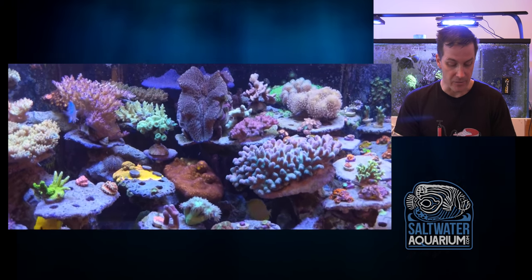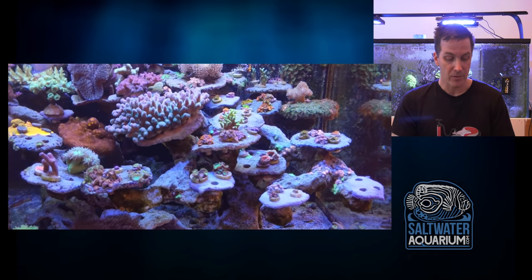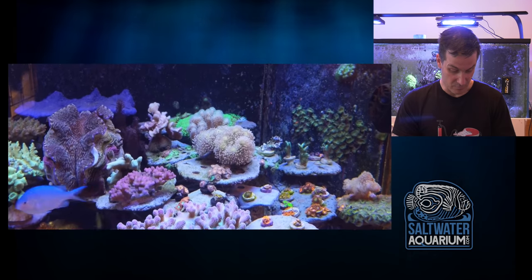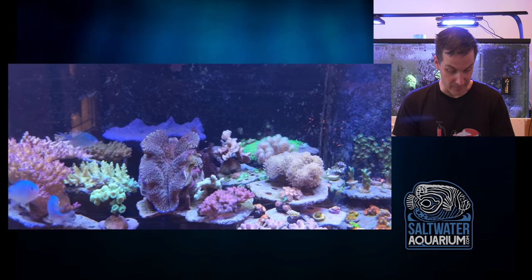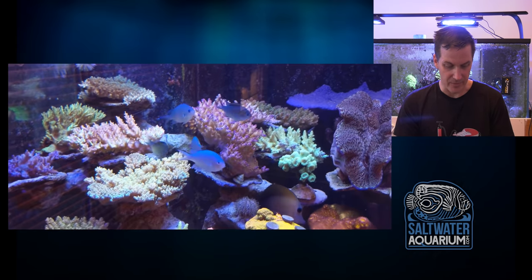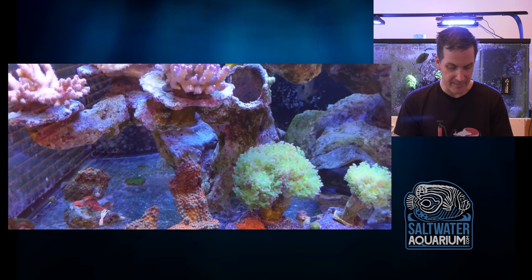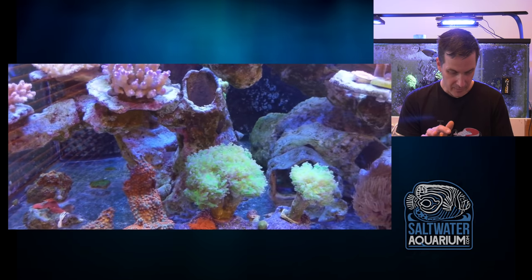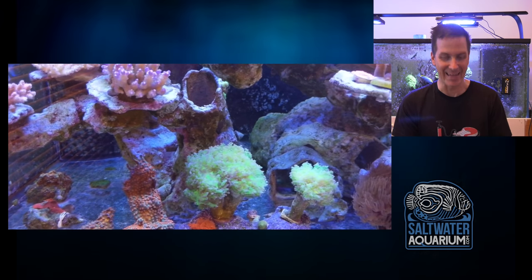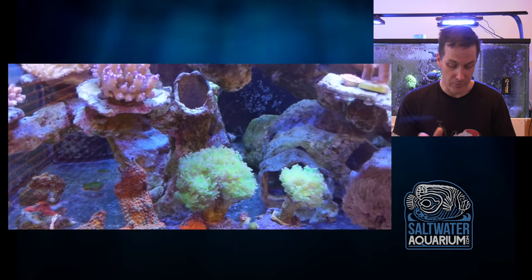The coral colors look a little washed out — SPS color is the first thing to go and the hardest thing to get back. That may be a nutrient issue, or it may just be the phone he's filming on. Either way, the colors don't look bad — the SPS look happy, they've got good polyp extension. Nice size colonies. This clam looks fantastic; love the placement right out front. And is that a meteor shower Favia — a mermaid? It's encrusted on the bottom so it's not going to fall over.